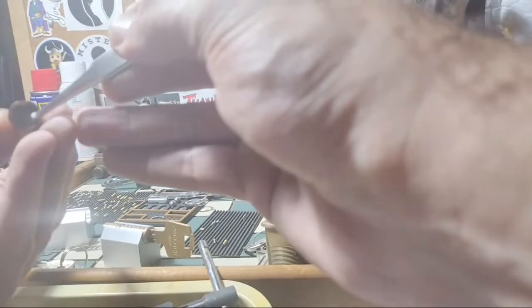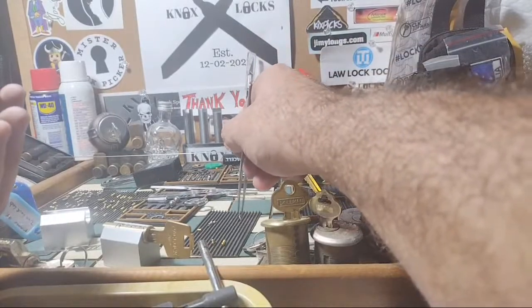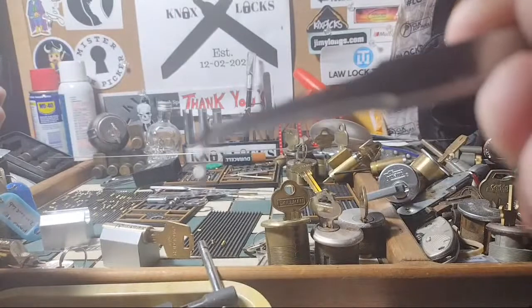Serrated pins, correct. Okay. Okay, only one pin left and we are done. And this is the hardest one of them all, believe it or not. Okay, grabbing it from the top.